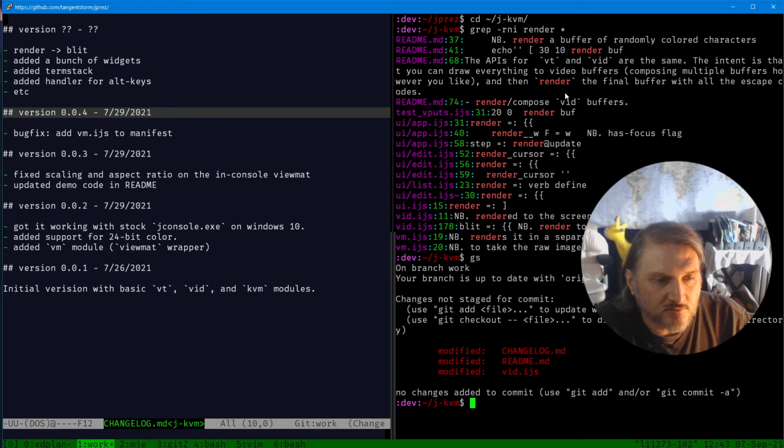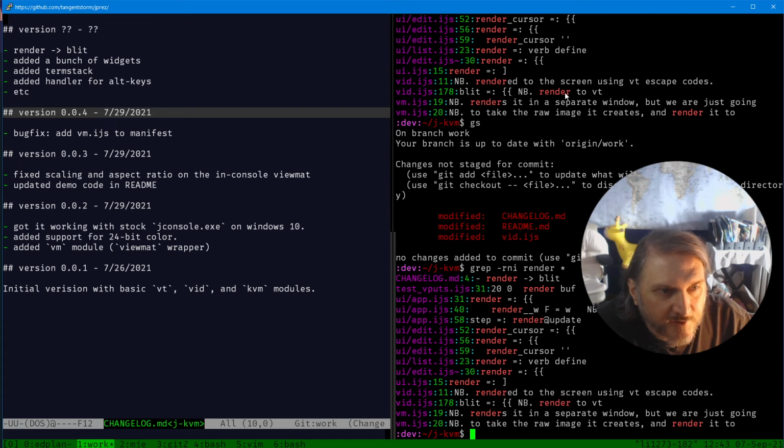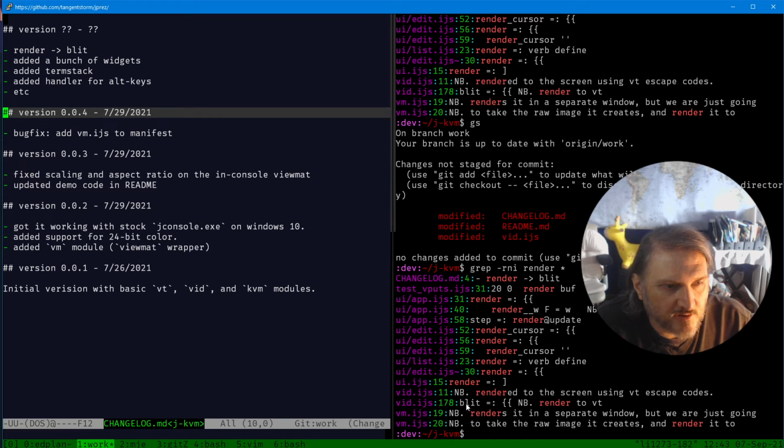All right, so back to looking for the word render. Render update, this is all UI stuff. Render cursor, that's UI stuff. Blit render to VT. I'm gonna actually call that blit vid.